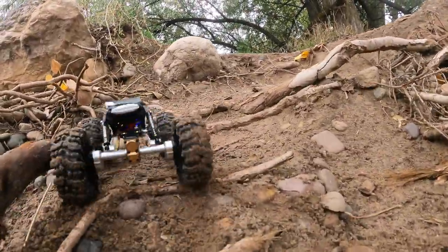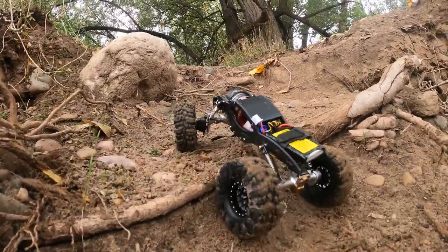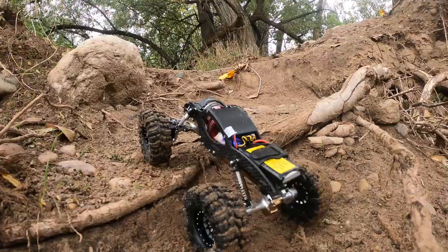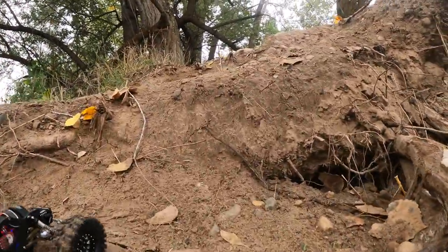I really do like how I have the smaller normal size Little Guy Racing Swamp Kings on there. They perform really well for me, and yeah, I really like them.